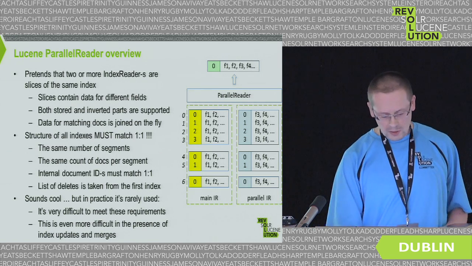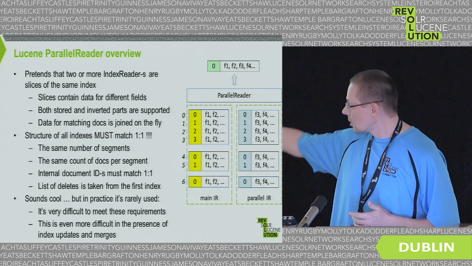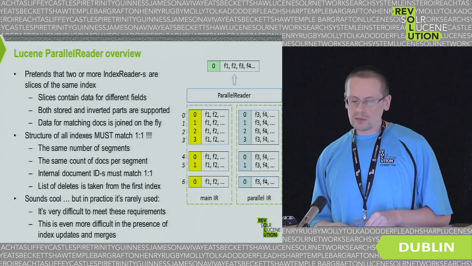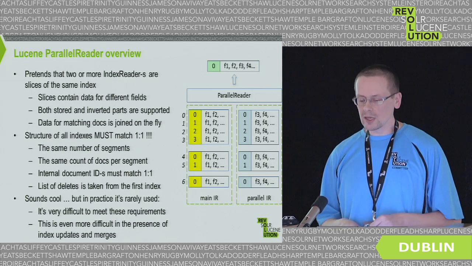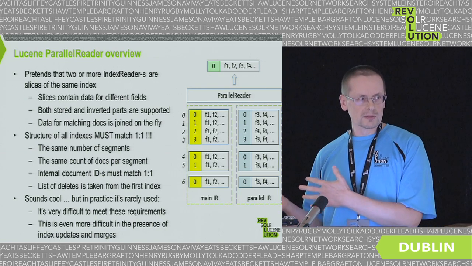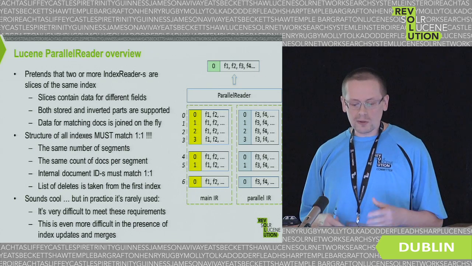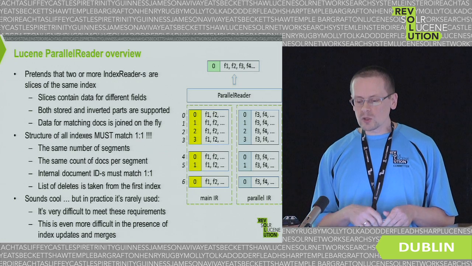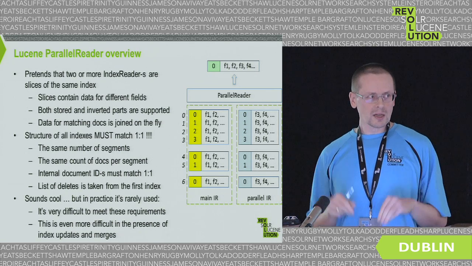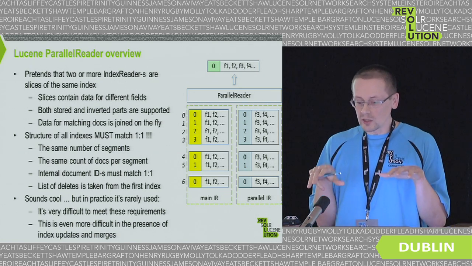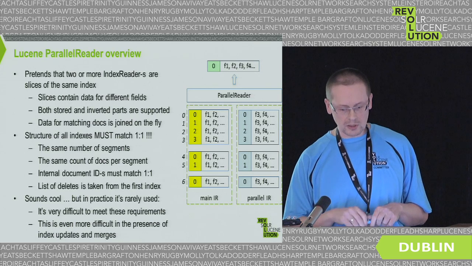So as you can see on this picture here, let's say that we have the main index reader here on the left side, which has some internal structure, right? And it has field 1 and field 2, some set of fields. And then we have another index with exactly the same structure that contains a disjoint set of fields, field 3, field 4, etc. So what ParallelReader does, it sort of combines the data from these fields on the fly and presents a complete picture that contains all the fields, which is the stuff on the top, right?